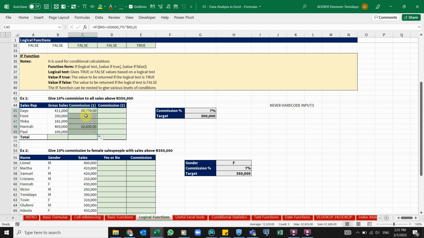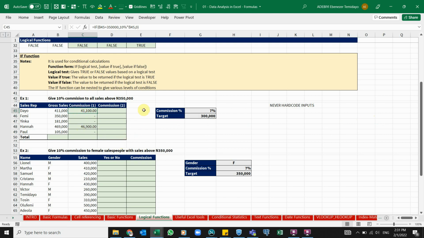Right? If tomorrow they've changed it from 7% to 12%, you have to go back into the formula and make that update. And the worst part is you could have one cell here, another cell somewhere here. So you need to know that you have to change it here. You also have to come here and change it, which is not efficient. Ctrl Z, Ctrl Z, Ctrl Z to go back to the original formula.